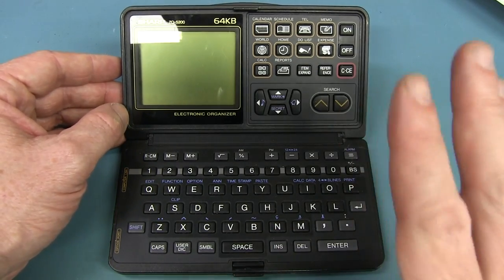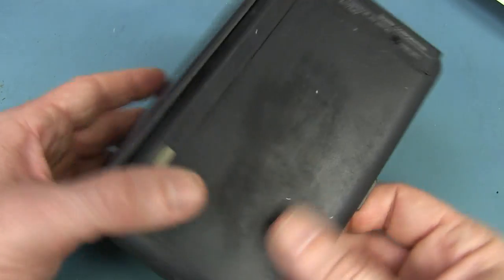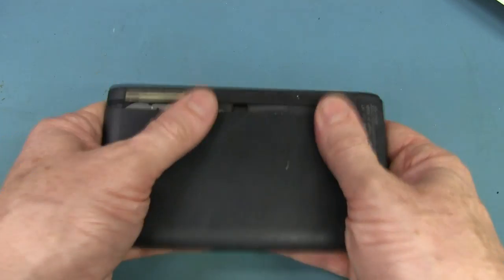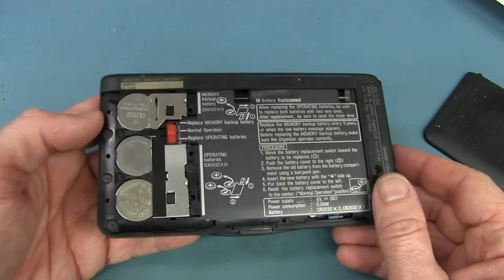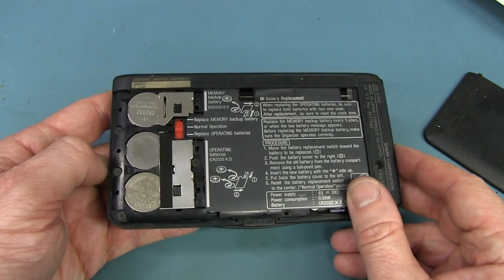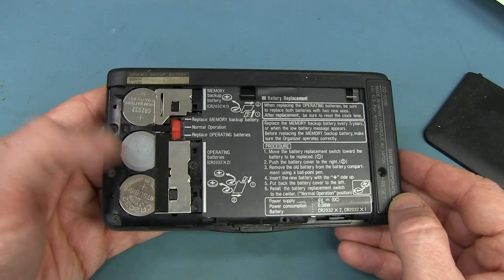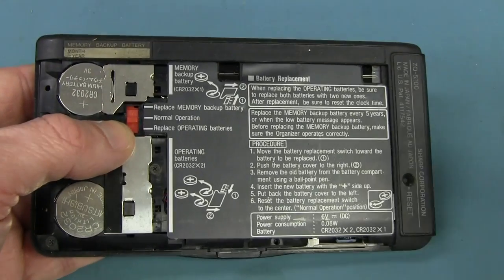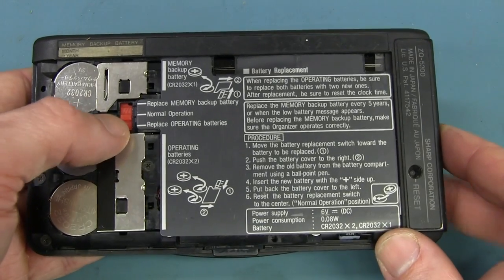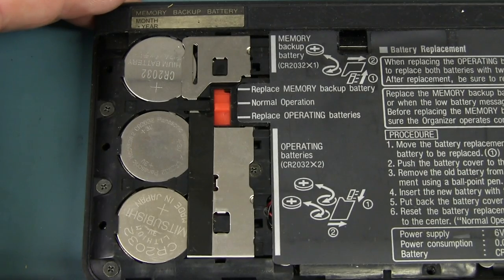They always had a primary battery and a backup battery, and then a super cap on top of that. There we go. It's still in there. CR2032 batteries. In normal operation, this one had the mode switch where you had to put it in a certain location if you wanted to replace the batteries. And these battery replacement mechanisms actually work quite well.